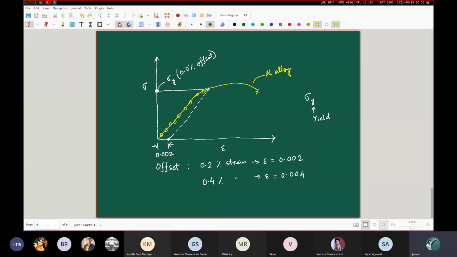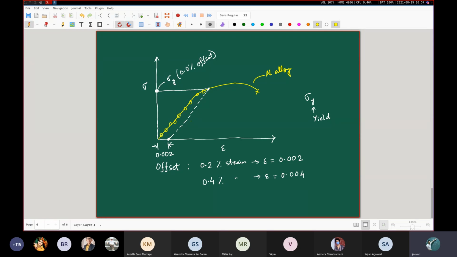Okay, the kind of fine-grained thing that you are trying to say, in order to do it experimentally, it's not so easy. That is why what people do is they carry out these experiments, they obtain the graph, and then in order to be absolutely sure that the value that they obtain for the yield stress of aluminium, it's a commonly obtained value, they take this offset method.